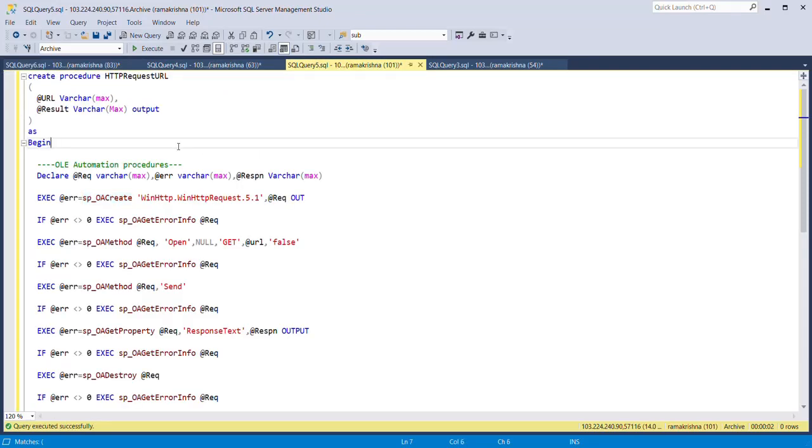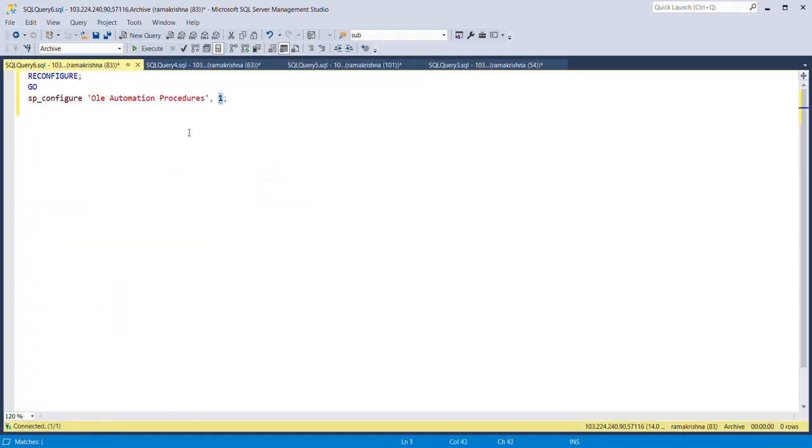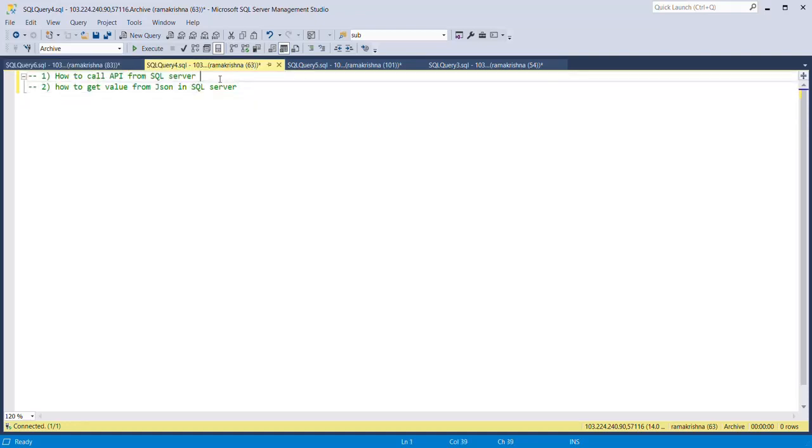Okay, coming back to the stored procedure, we are done. We have executed successfully. Now we need to use this procedure, right? So let us go to a separate window. Let us remove this. Now I need to use this particular stored procedure to call the API. Originally we need to have an API URL. So I will use some sort of Google-related API, where I will pass two pin codes to get the distance between two pin codes.